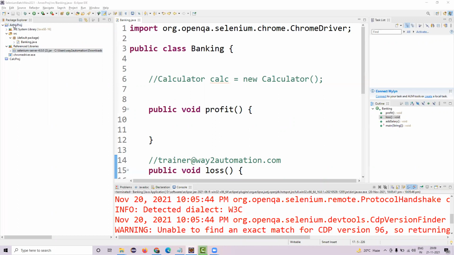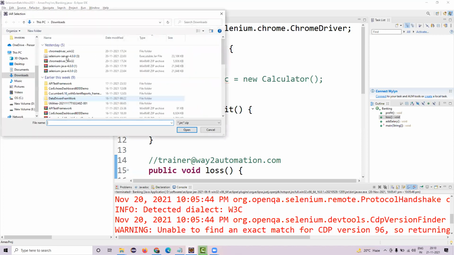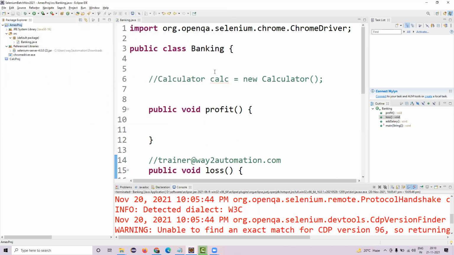If I create another project, that will be a fresh project, so I need to add that library again. You have already downloaded it on your machine, you just need to import it. Right click, go to build path, add external archive, select the jar file, click on open. That's it.